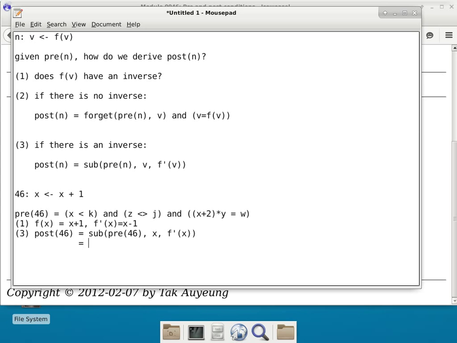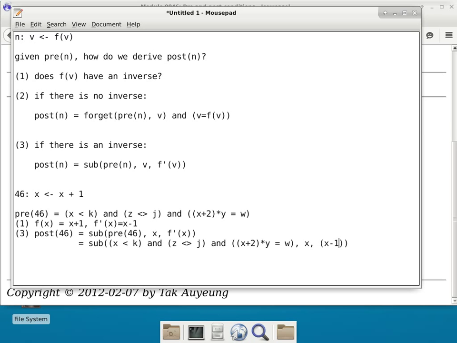The next step of step 3 is to expand everything out. In other words, do we know what the precondition of line 46 is? It was given to us, wasn't it? So we just go, oh, it's this big, huge mess here. Well, it may be a big mess, but it's okay. Just copy and paste it here. We're still replacing every single instance of x with something, but what is f prime of x? I'm going to put it inside parentheses, just so that we won't have any issues with priority of operators. What is f prime of x? x minus 1. There we go.